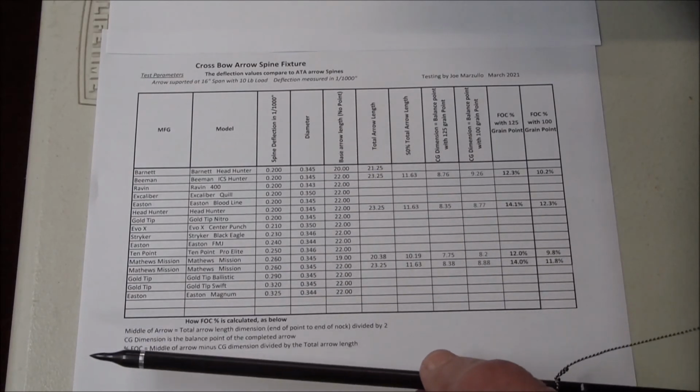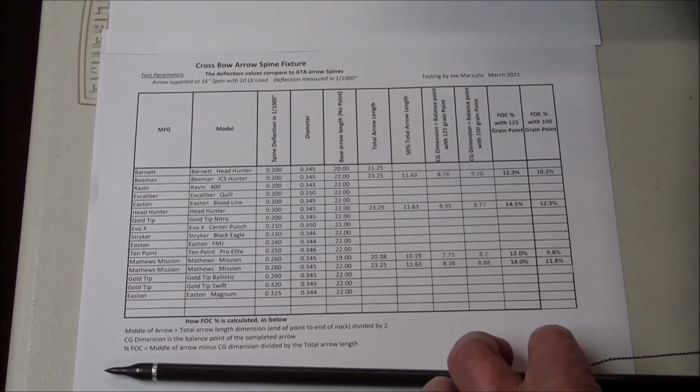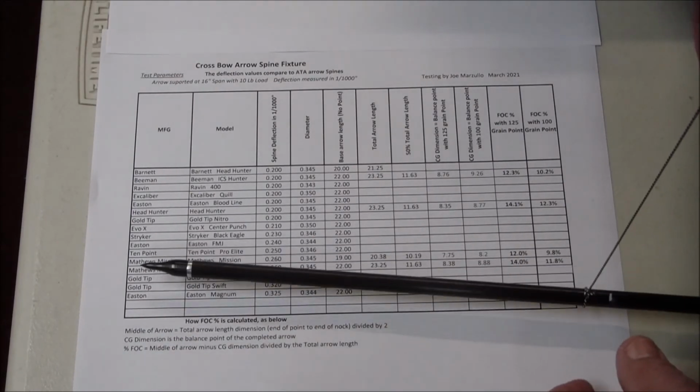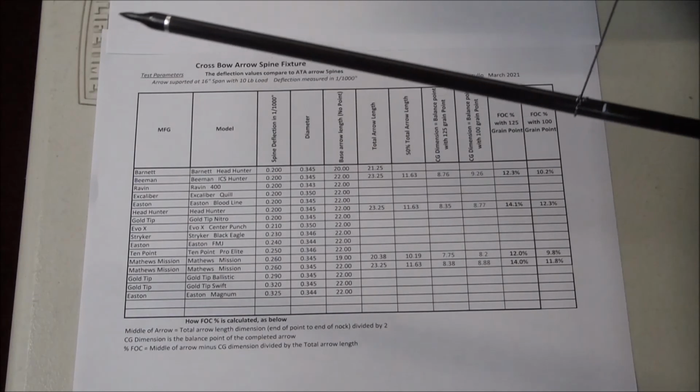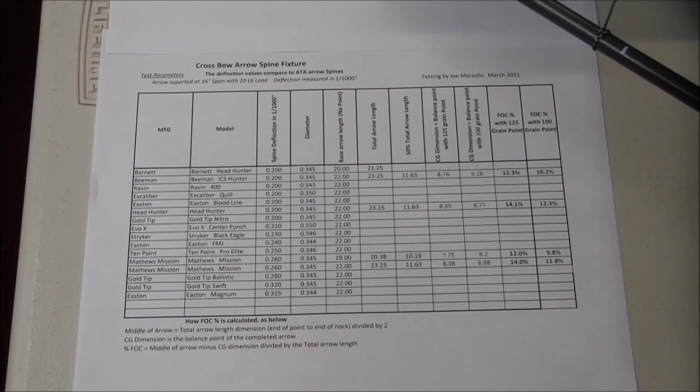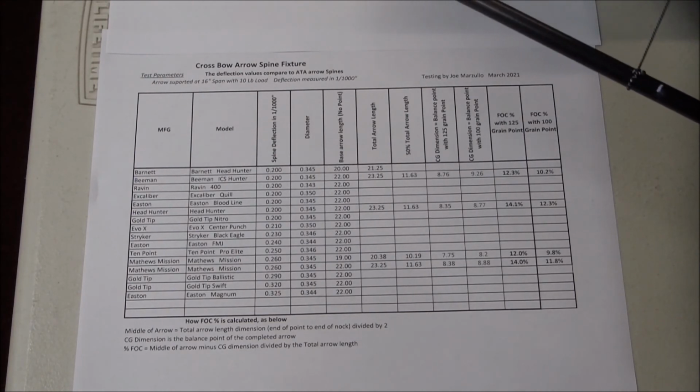So for you folks that are trying to understand this, if you do it that way, I believe you'll come up with an accurate result. And there's the easiest way to get the balance point. A little piece of string, move it along your arrow until you get this, put a mark on it, and then that's your balance point, or center of gravity, or that'll be your FOC point, but not the calculation.